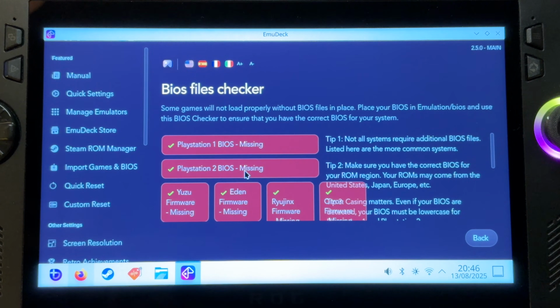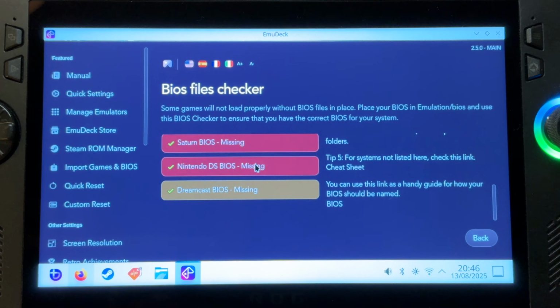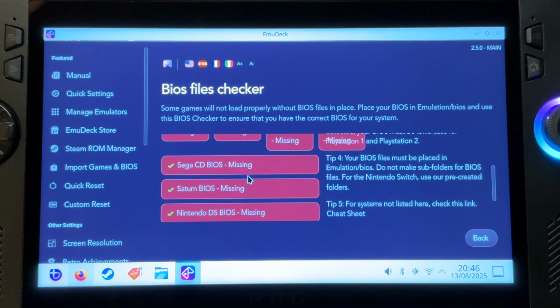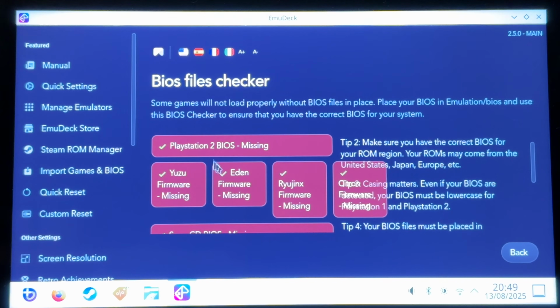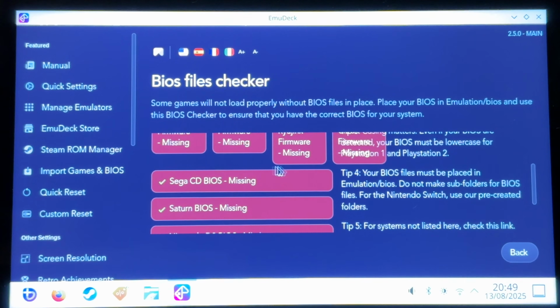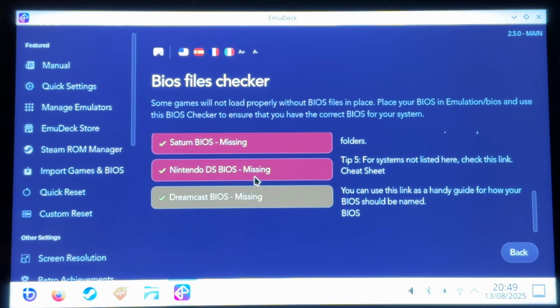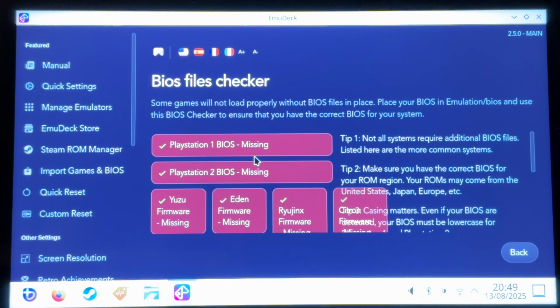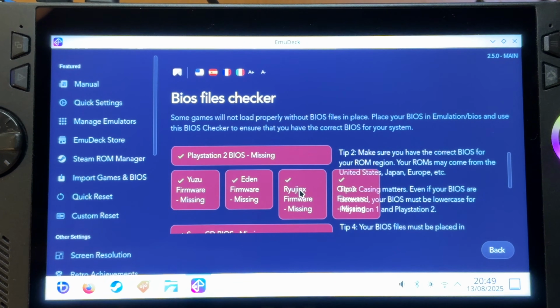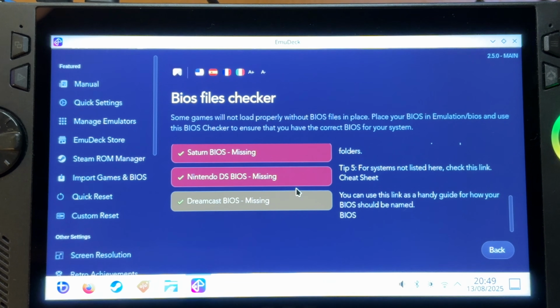Let me pause for a moment and explain this, as a lot of new gamers get really freaked out at this point. But BIOS is not needed for the older retro consoles like SNES and Mega Drive, only for the newer systems as shown on this list. Also know that we only have to set this BIOS up just this one time. So once we've located our BIOS, then definitely back them up and keep them safe, just in case that we ever need to use them again. And this is actually really simple, so let's not overthink this.